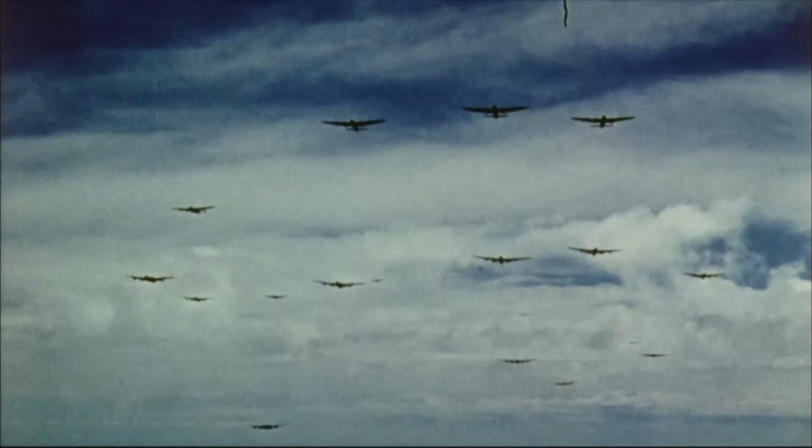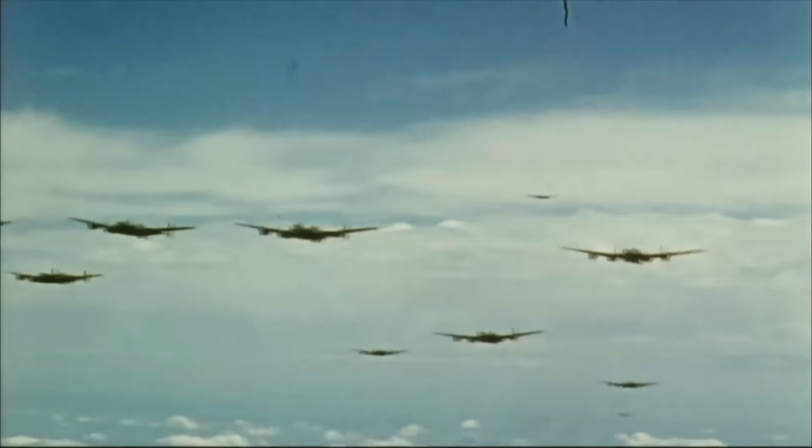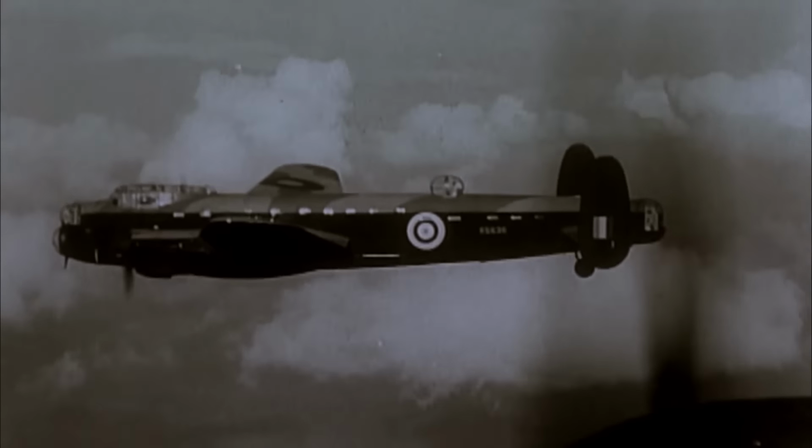So that goes on for quite a while until you're fairly sure that you're away from the target area. And also there's no one on your tail. There might be someone. We were just out and one came on our tail. Well, that was different. That's a different story. But boom, boom, boom, boom, boom, and you're out again.